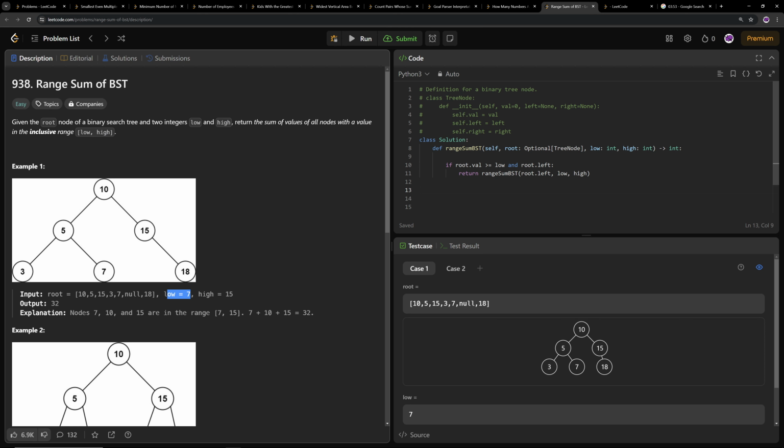So let's just try to emulate that, right? So the root dot value is, yeah, see, that's the thing. Because in here, the root dot value is less than my lowest, but the right can be higher because of the parent node.